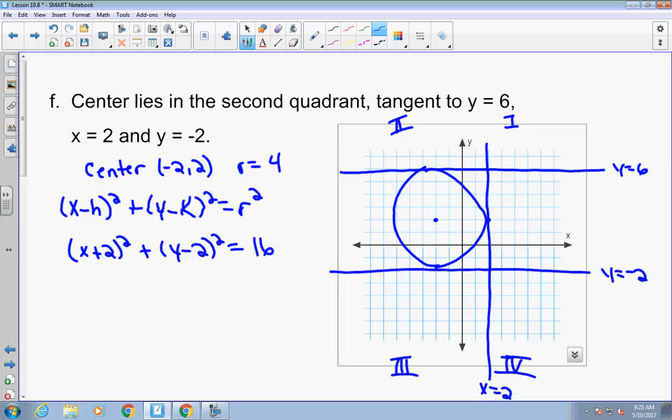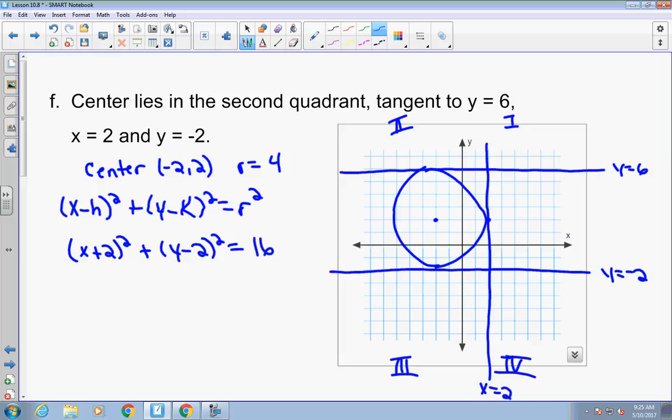How did I get the negative 2, 2? I drew these 3 lines, right? And I figured that my diameter had to be 8, and so that means my radius is 4. So I went from this point here and I went over 4 and down 4, which gave me my center. And this point has to be equidistant from all 3 of those lines. It's located at negative 2 from the origin. I went to the left 2 and up 2. So that's negative 2, 2.